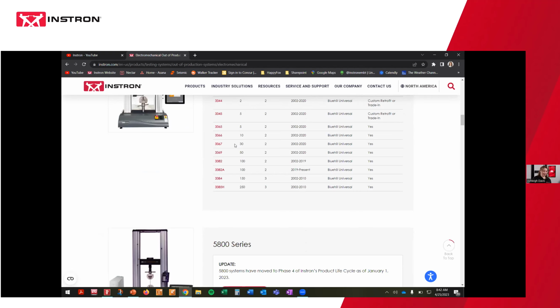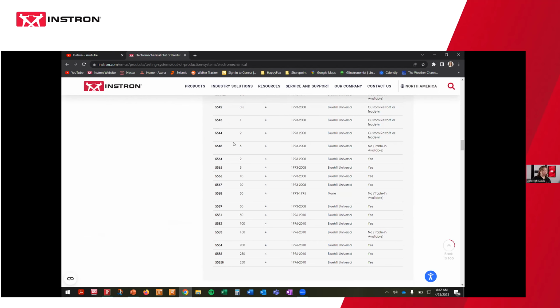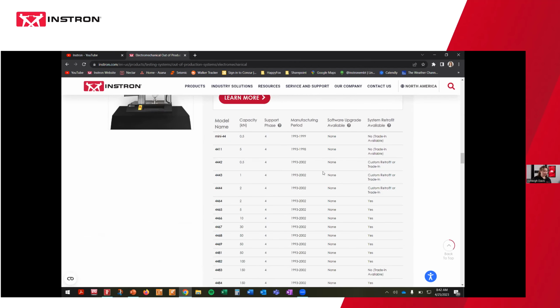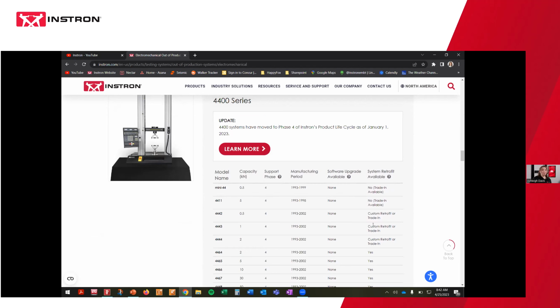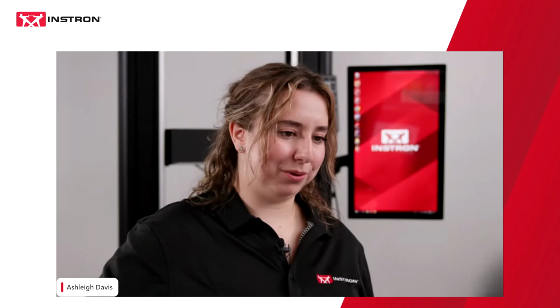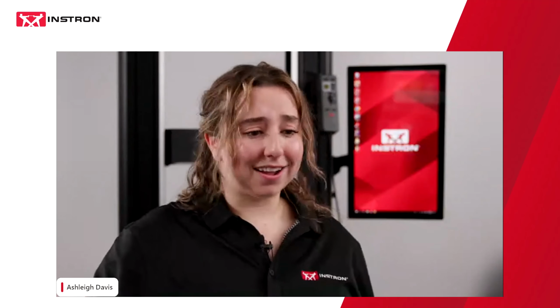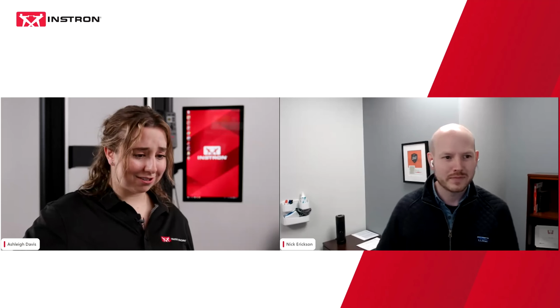So there's definitely going to be some 4400s that are not going to be able to be retrofitted, but you might have the possibility of a trade-in. But something to take into consideration. That's probably something sales brings up, just as a warning. Coming from these older softwares is a little more intense than coming from Bluehill 3. So with that, Nick, I am done. I'm going to toss it on over to you.